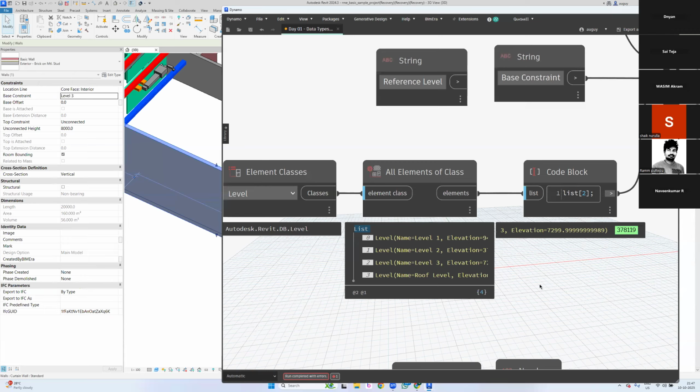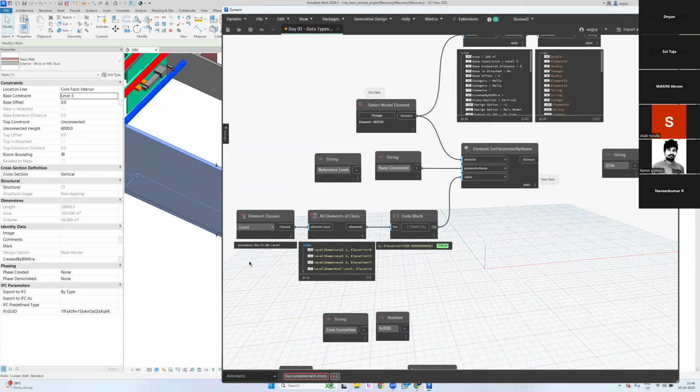Rajesh, I have a doubt. You're saying level 1, 2, 3, and roof level. If we have multiple levels, then the list will change. Am I right? If you have multiple levels, the list will go from 0 to 10 or maybe, let's say we have 15 floors, so it will be till level 14, from 0 to 14.